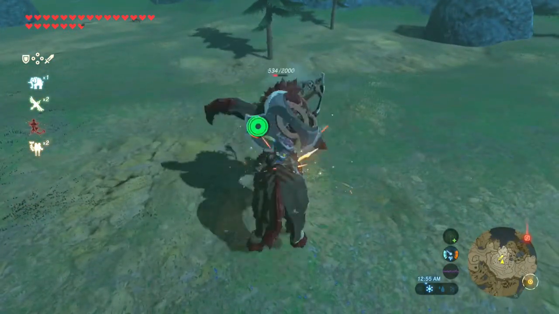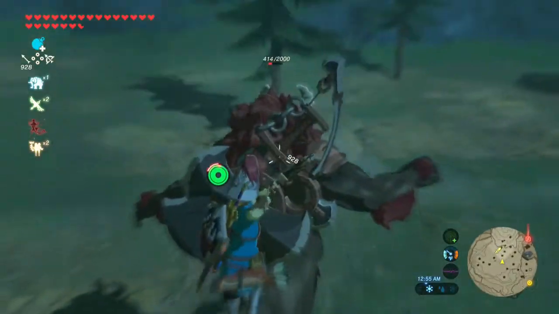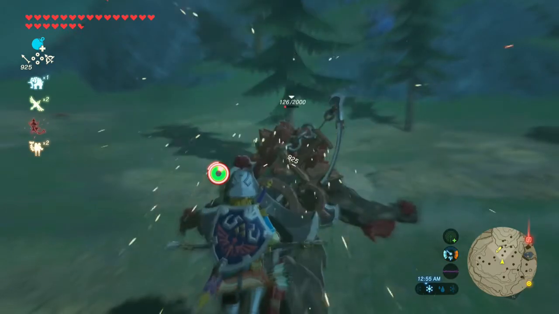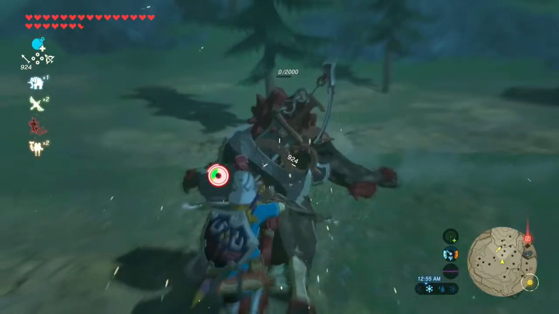You'll be able to get 5 free hits before it kicks you off, but you can pull out your bow just as it kicks you off to get some free shots in. Hopefully with these tips, fighting Lionels will be more fun.